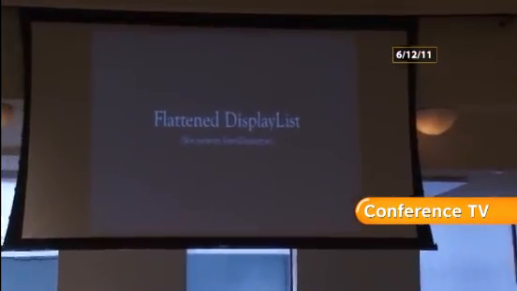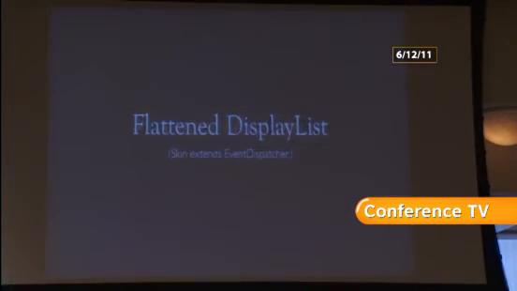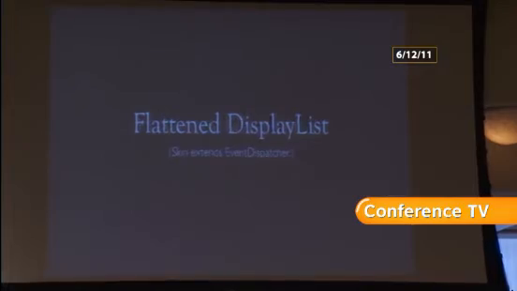So it includes a simplified graphics API, flash scanning, yep, that's good. Flattened display list we talked about. Oh yeah, interesting thing on this is that skin extends event dispatcher. So this is also to flatten the display list. We really would like it for components to just be one display object when possible. So obviously that doesn't always happen, but that's the ideal case, right? So for a button, we want that to be one display object container with maybe a text field in it, and keep it as flat as possible for mobile.